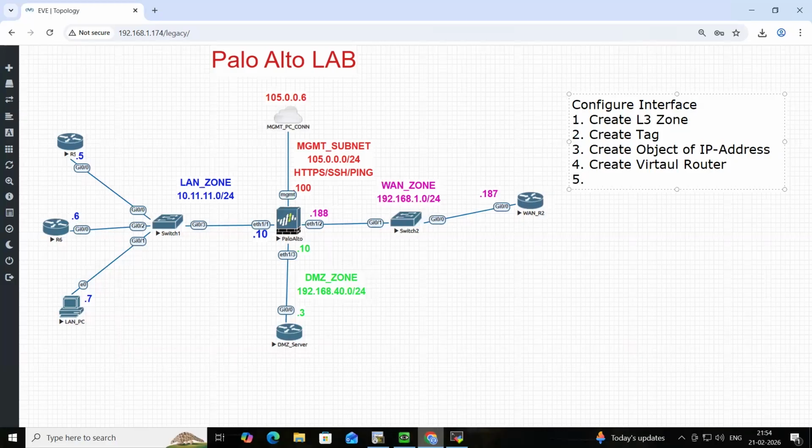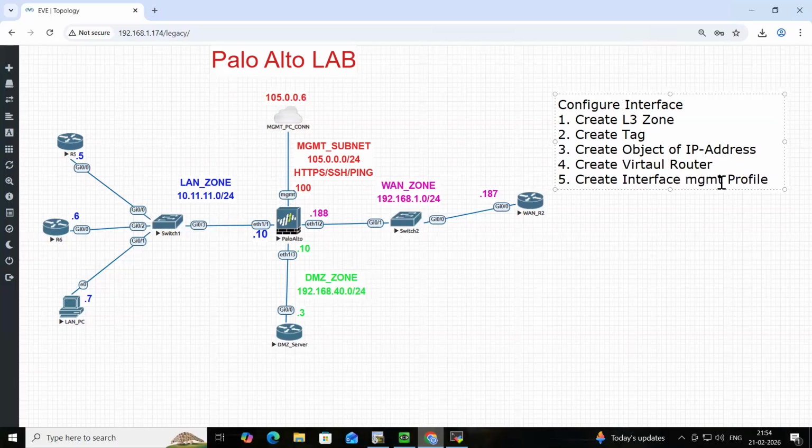Fifth, create interface management profile. And sixth, apply all to interface. So these are the total 6 steps if you want to configure an interface. Follow these 6 steps, easy to remember. Okay.